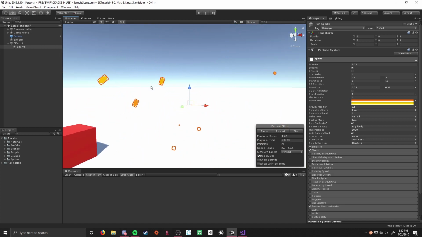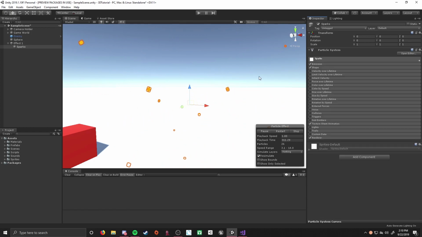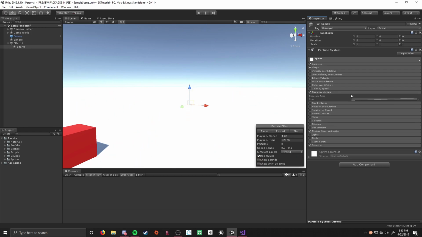Now, we don't want our particles to just disappear off into the game world instantly like that. We want them to slowly either diminish in size during their lifetime or to drop the alpha value on them. So that's why we have these handy modules over here. I'm going to use size over lifetime for this one. And now in here, once you toggle it on, you can go to this curve over here and you can select it, and then there's this little particle system curves menu down here.